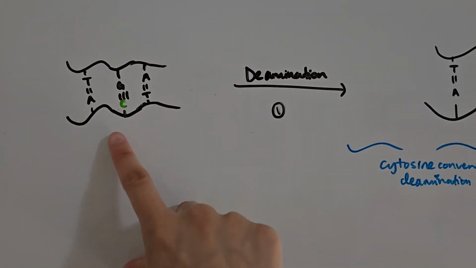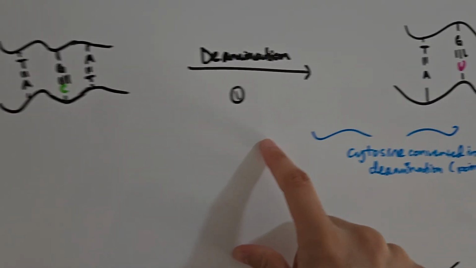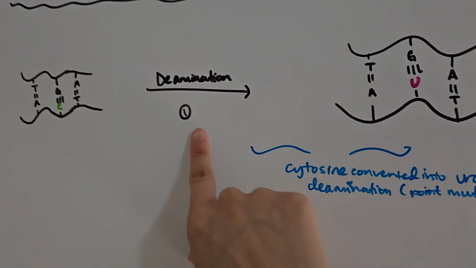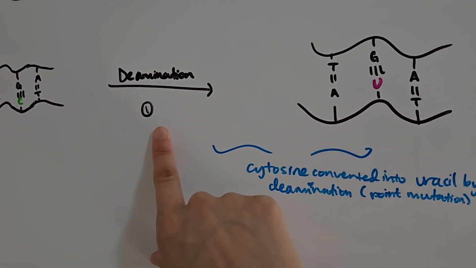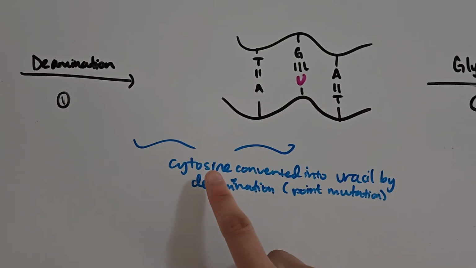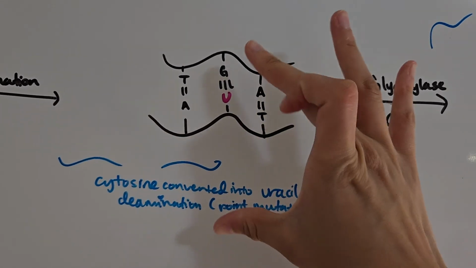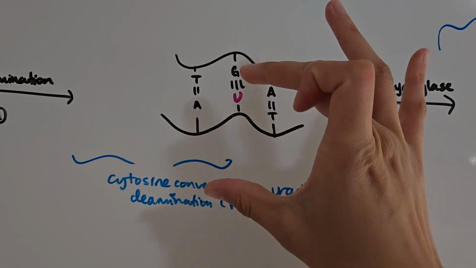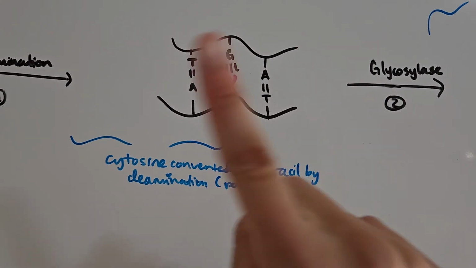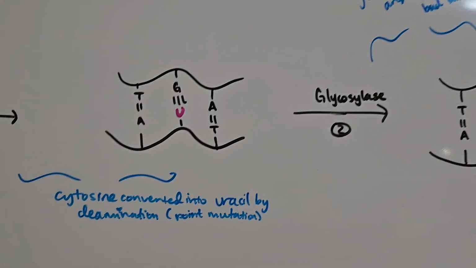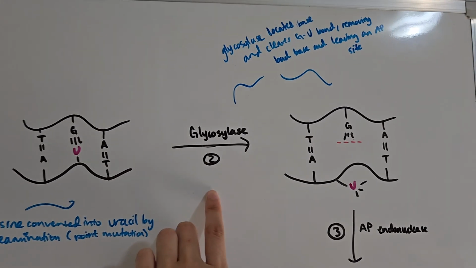So we talked about this earlier where that cytosine, when it deaminates, is going to become a uracil because we're changing that amino group to a carbonyl, right? So cytosine is converted into uracil by deamination. Recall our point mutation where we just talked about that, right? So now we have guanine and uracil. We can't do that, right? We can't form 3 hydrogen bonds with uracil. It's just going to form with adenine.